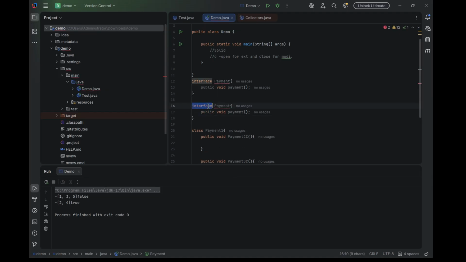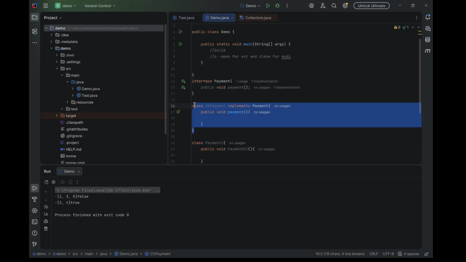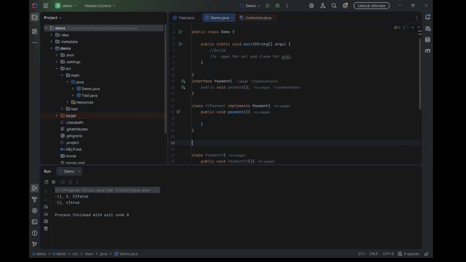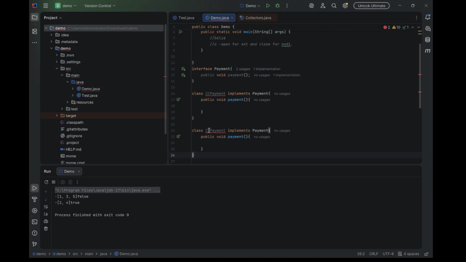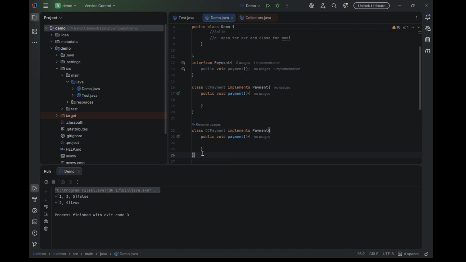In that case I can create one class, which can be CreditCard, and we can implement that interface and override that method. In a similar way we can provide the implementation for debit card and UPI transaction.